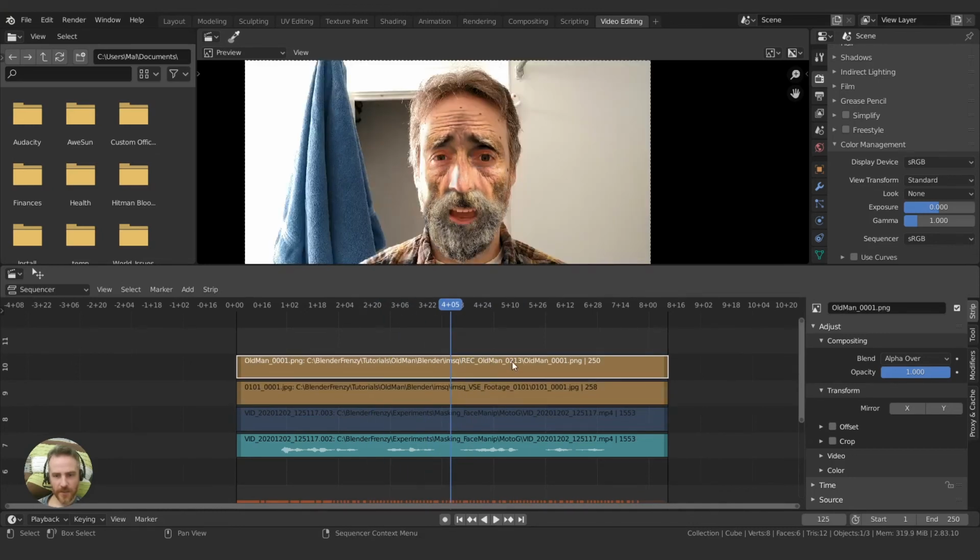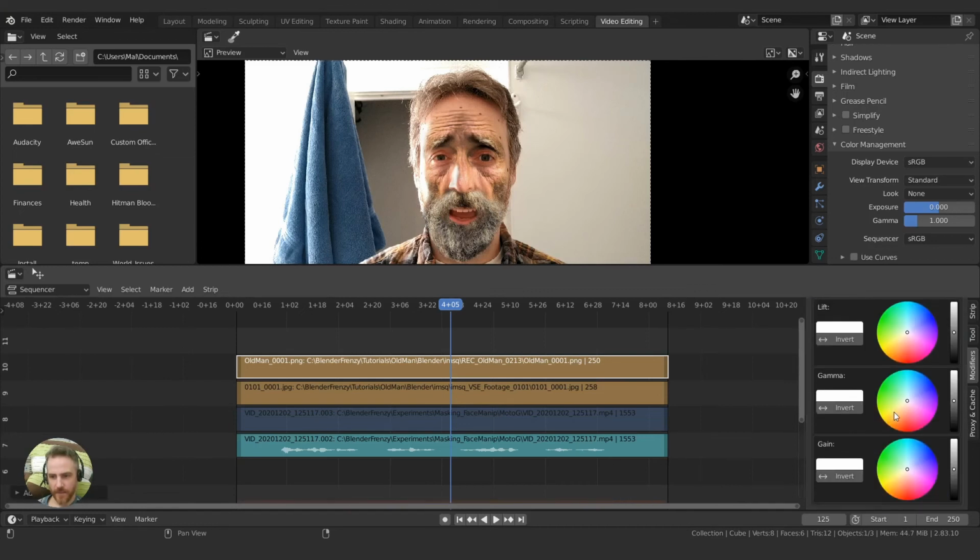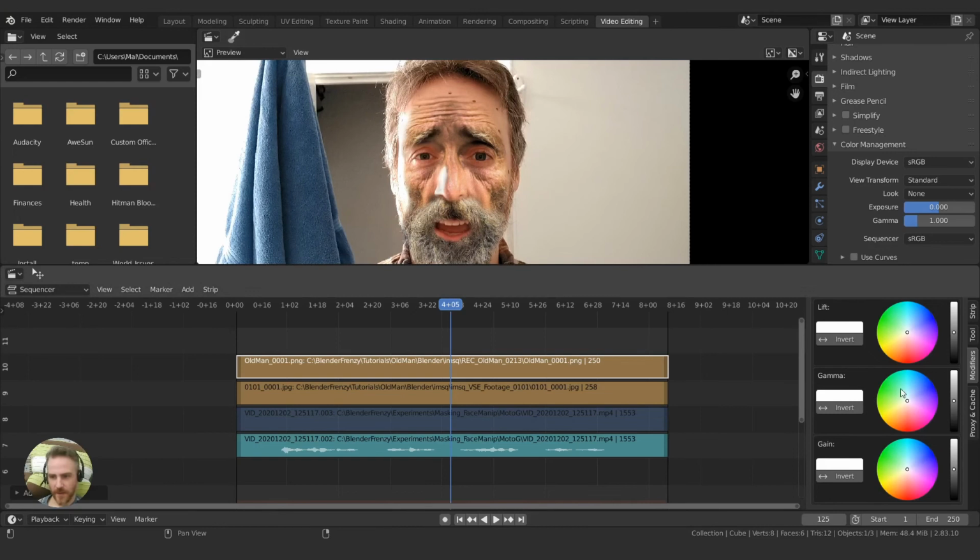So if I click this strip, I can come over to our modifiers and then add a strip modifier and do a color balance like this. And then I can adjust the colors here. So gamma and gain are going to be the two that you're going to want to use. The lift doesn't really help us in this situation.